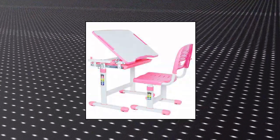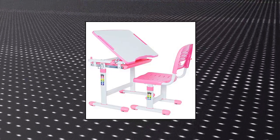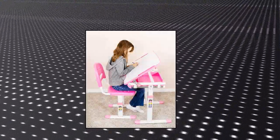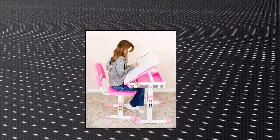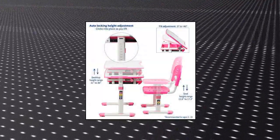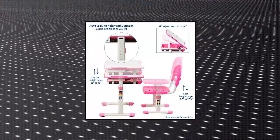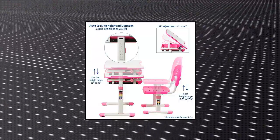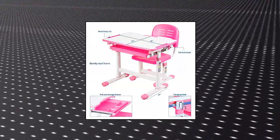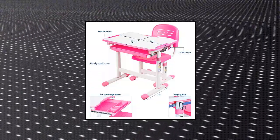Vivo Pink Height Adjustable Children's Desk and Chair. Ergonomically designed and height adjustable to avoid unhealthy slouching. Perfect birthday or Christmas gift for your child. Recommended for children ages 3 to 10. Both desk and chair have a height adjusting system that grows with your child. Both have solid steel frames for sturdiness and stability. Large organized pull-out drawer for storing coloring utensils, books, and papers.